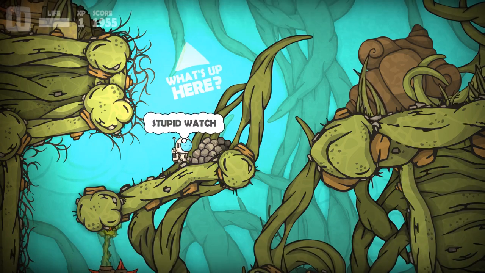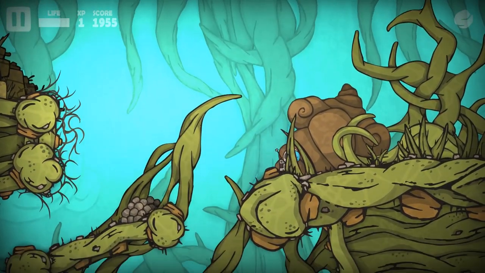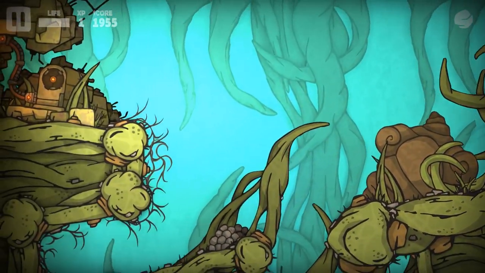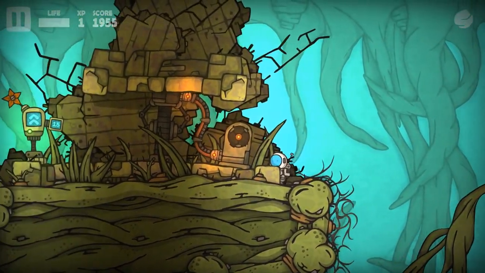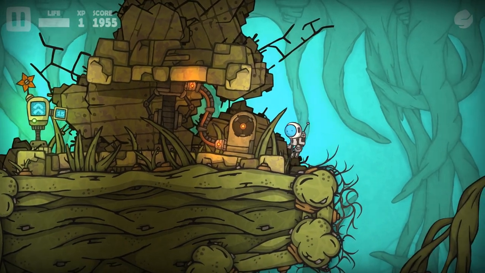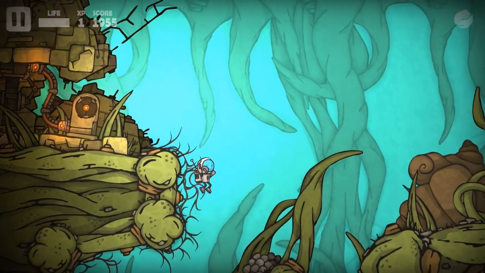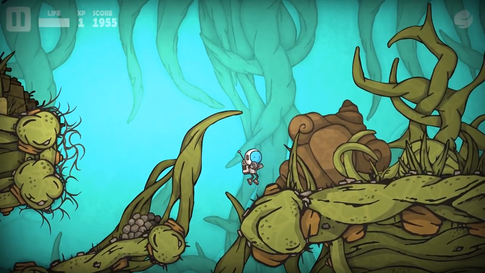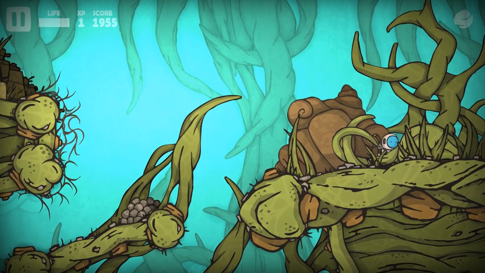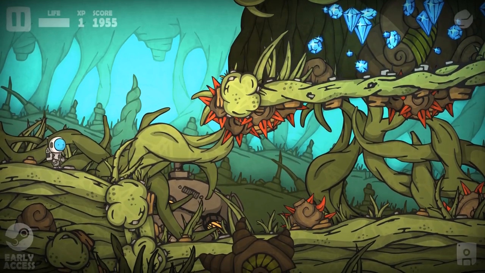What's up here? Stupid watch. I don't know what's up there, but now I want to go look over here. Alright. Okay. There's another door thing. I wonder if that's my watch right there. Slow motion jumping. Okay, so I need to find another zappy thingy.